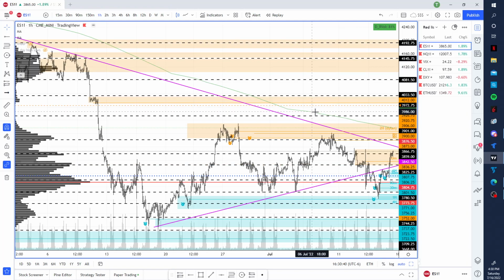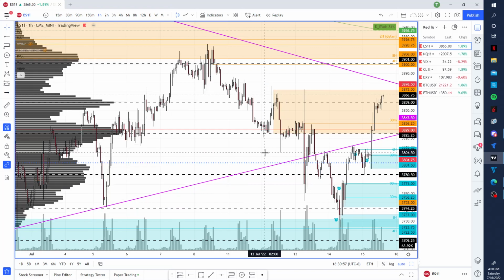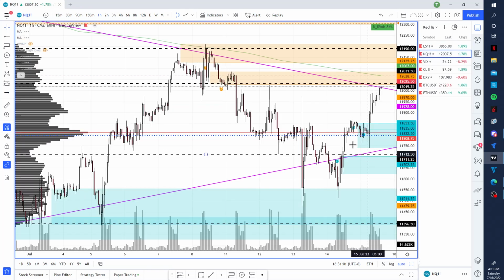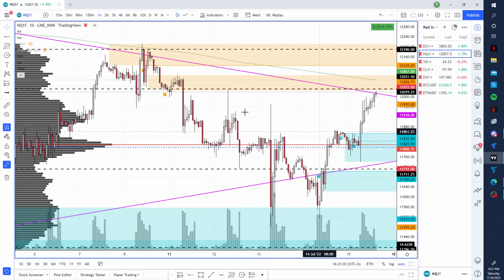And the reason I do that is because the 50-day simple moving average and the 200-day simple moving average tend to act as support and resistance for price. So I use them as dynamic support and resistance lines. So when price gets close to it, I know that there's a possibility to reject or bounce off of it. I can show that here on NQ.